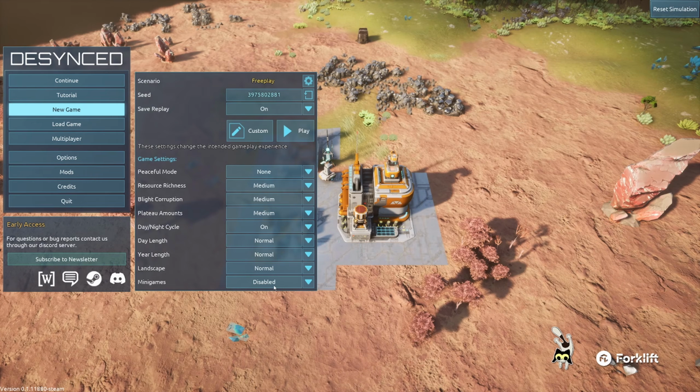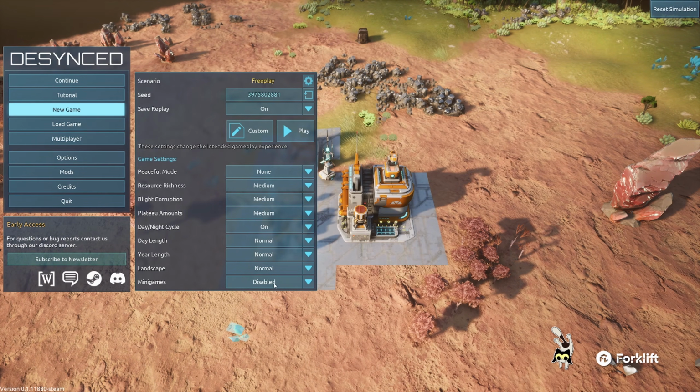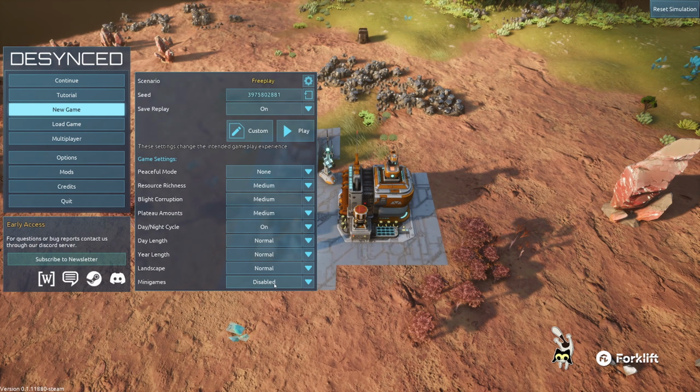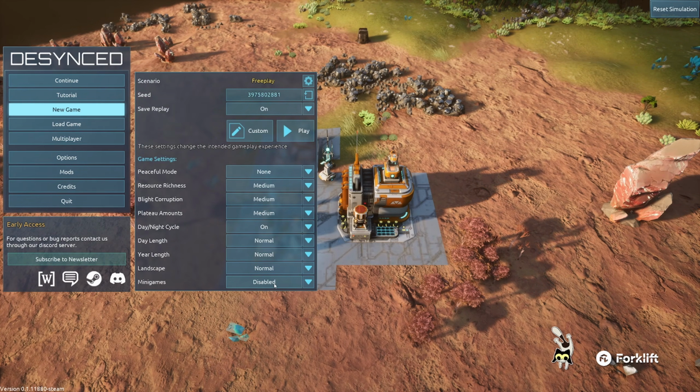So with this, you will not have any of the minigames, you'll not have to do any of the puzzles. You can focus on building, you can focus on exploring, you can focus on optimizing your base and shipping the resources to the buildings that need them. Including, of course, those explorables, but you won't have to do the puzzle. So click this, minigames disabled, if you, like me, don't like the puzzle part.